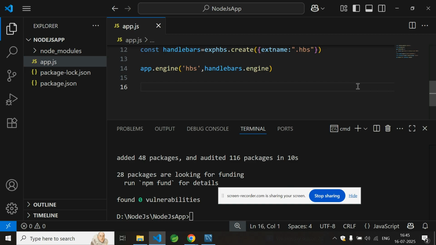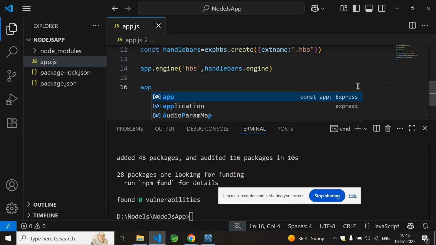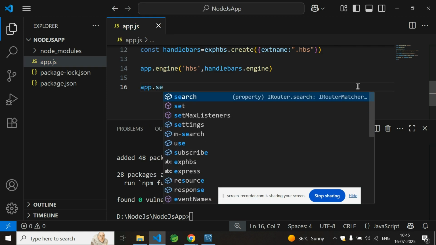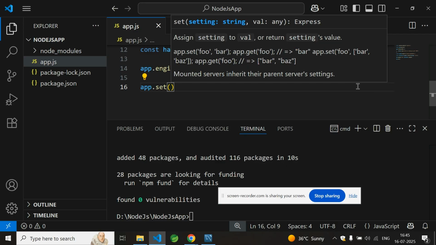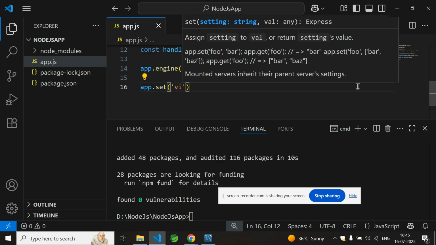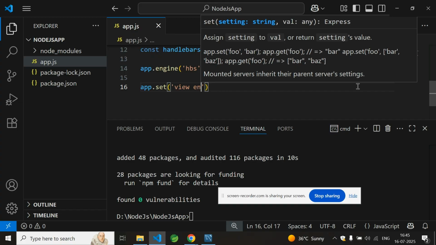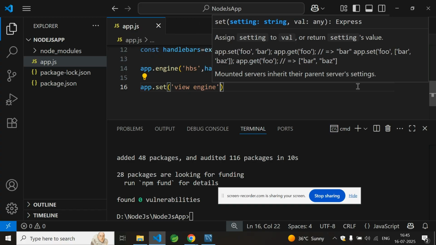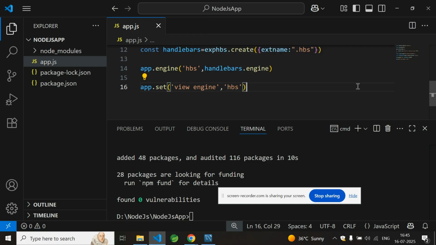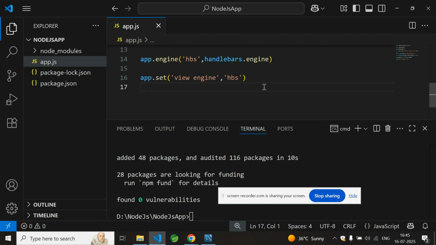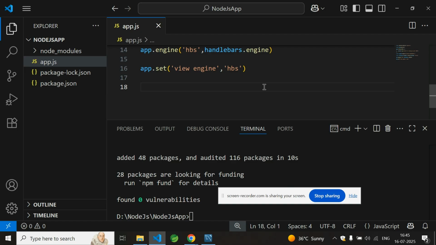Now you have to set the view engine of the app server. Set the view engine HPS. I have given this reference now for handlebars. I'm setting that to view engine of app server.